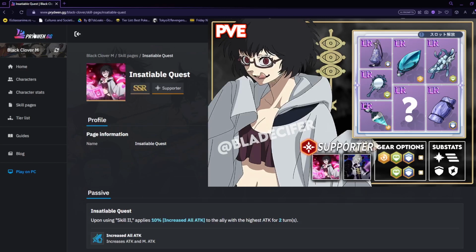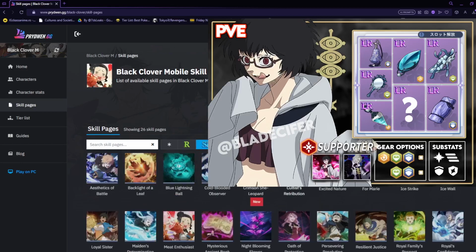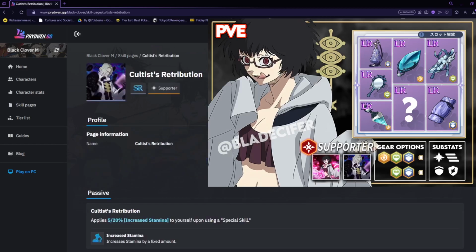And if you don't have it and you just need an SR option, well, we got that too. The SR option is actually going to be from Bados here, which is called Cultist Retribution, in which this one applies 5 through 20% if maxed, increased stamina to yourself upon using a special skill. So this is only when you use a special skill that you'll be able to do this, in which this increases your stamina, which is the whole speed type of ordeal or jumping back up, where you can actually get back up to the plate and be more of a threat to your opponent.